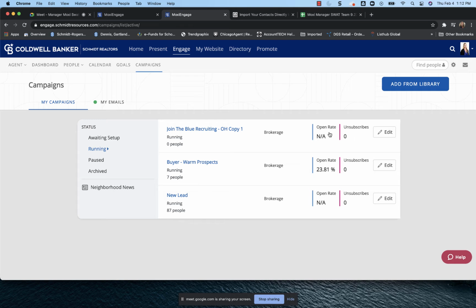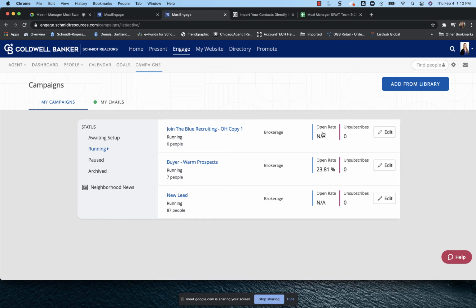So now that you've set this up on the front end, anytime you add a recruit, they're automatically going to be added to that campaign. There's no other secondary step that you have to go to. And again, you only have to do this step one time. And for those on the call that are selling managers, it works exactly the same way.